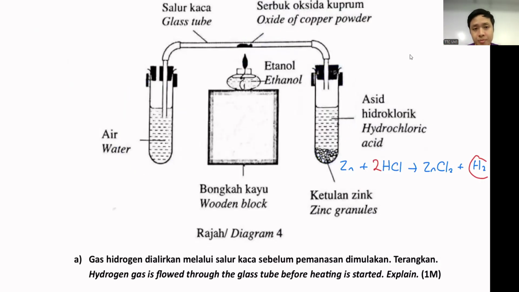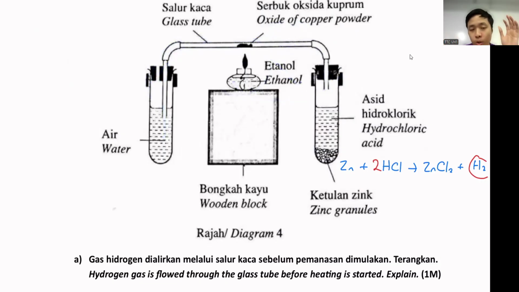Now water, actually this experiment is just to absorb the excess hydrogen. Not absorb hydrogen, sorry, absorb oxygen. Because in this experiment, you don't want any oxygen because the aim is to have hydrogen. So before you use the spirit lamp to heat, you have to force the oxygen gas out of the way. Remove the oxygen gas from the glass tube. How do you remove it? You remove it into the water. The water absorbs the oxygen gas.